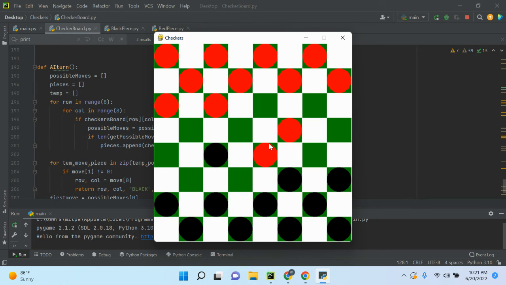Let me demonstrate a functionality where it will try to take over a possible piece. As you can see there, when I move to this square, the next logical move for the AI was to take over my piece. And that's the project that I've created.